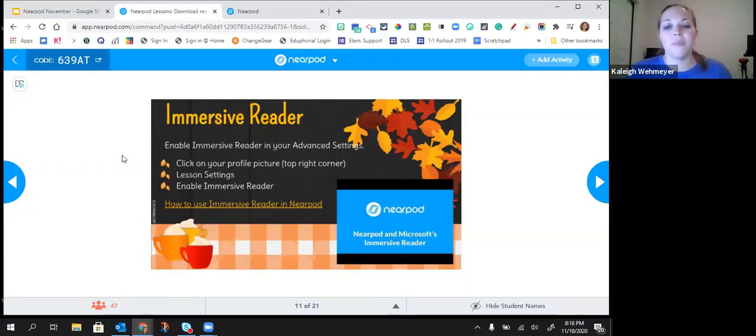Yeah, so I like it because you can put that overlay on it for those kids who need that color overlay. It will highlight the nouns a certain color. They can change the font size. They can have that dictionary and even that picture dictionary added. So I really love the Immersive Reader, especially for your littles and your kids who are struggling to read. Even your ELs would really benefit from having the Immersive Reader turned on.